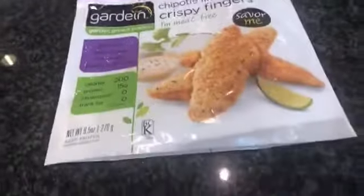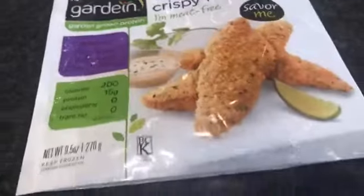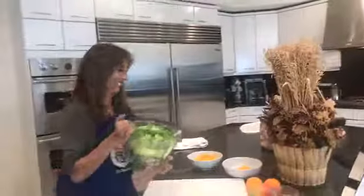And what are we making today? We are having right over here the Gardein crispy meatless chicken. This is so good. Because this is my Aunt Judy's house, and she loves citrus dressing, so I decided to make a nice salad. Thank you, Aunt Judy, for letting us into your lovely home and your beautiful kitchen. Let's hear it for Aunt Judy!